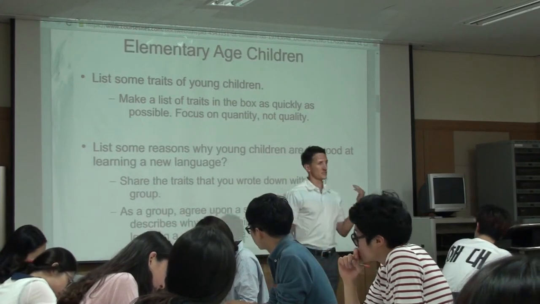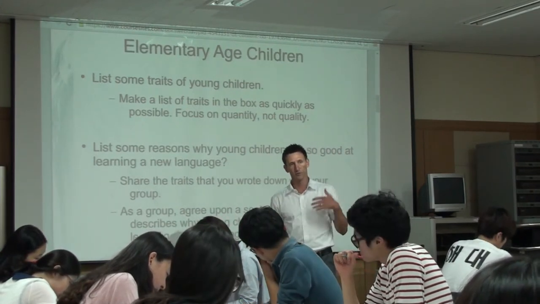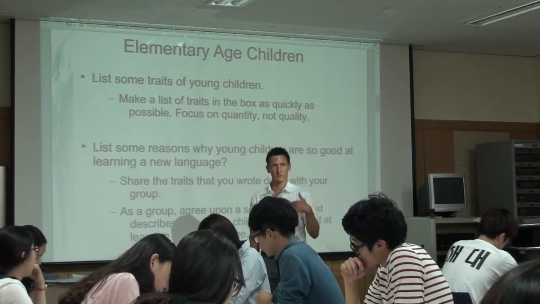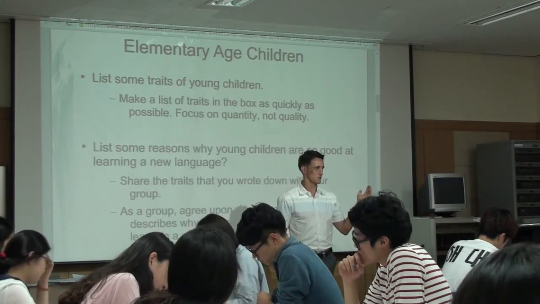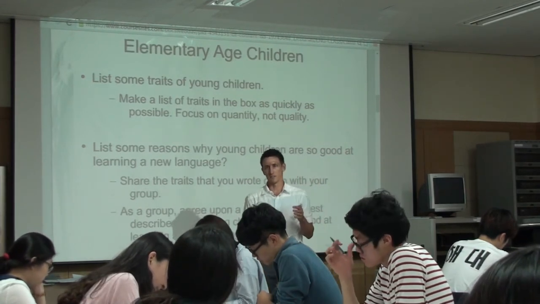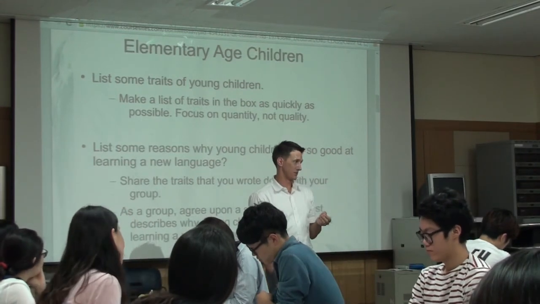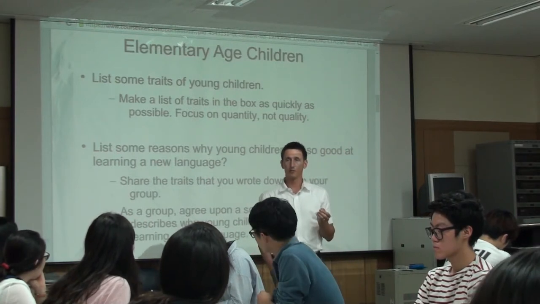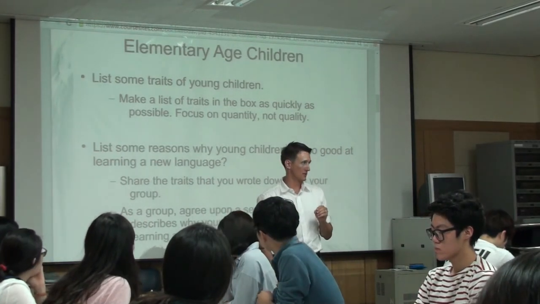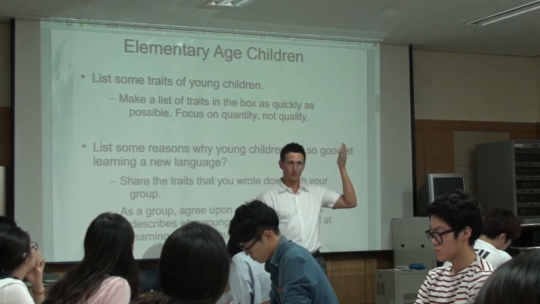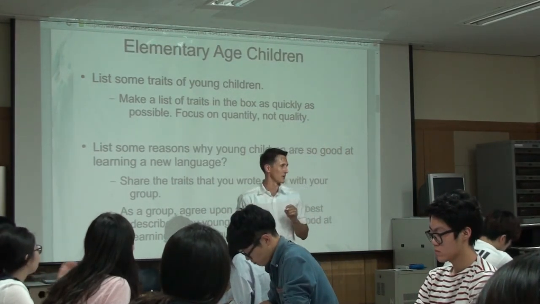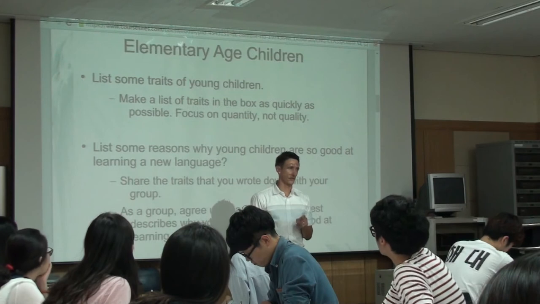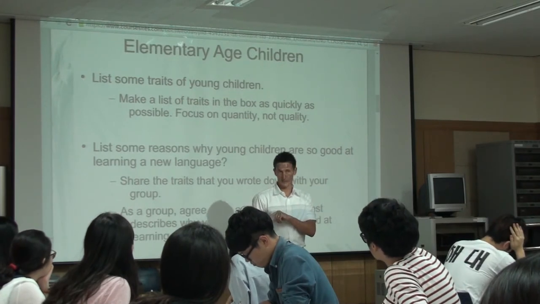In the world, children speak language. If we go to Brazil, young children speak Brazilian. If we go to Korea, young children speak Korean. If we go to England, young children speak English. Language is very, very difficult to learn. It's very difficult and very complex. And yet all children in the world, as long as their brains are functioning well, learn a language. All of you spoke Korean before you ever went to elementary school.